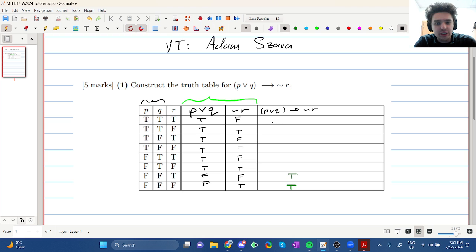Anyways, from there, we ask ourselves, if this is true, then this is true, and that makes the whole thing true. So, for example, this would be false here, because the start is true, but the result is false. So the implication that this implies this is not true just in that row. Here it's true, because true implies true. Here it's false. Here it's true. Here it's false. Here it's true. And then it's just true, true after that. But the reason for the last two truths is different than the reason for the truths before it. The truths before it are because P or Q implies not R. That worked out.